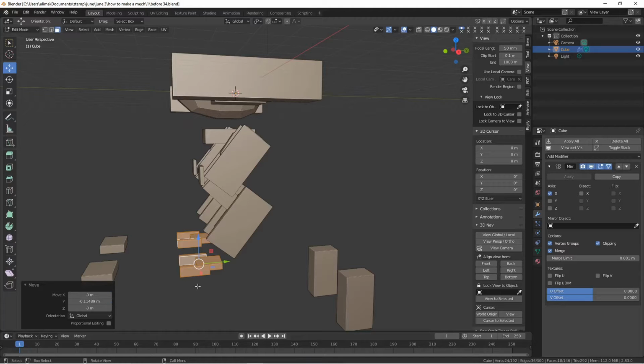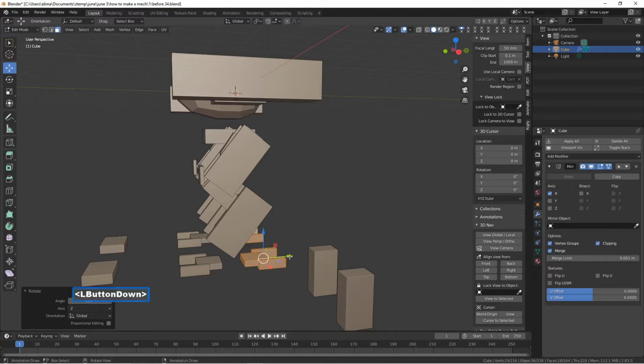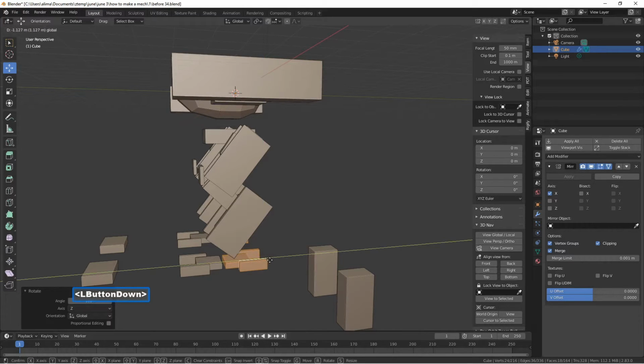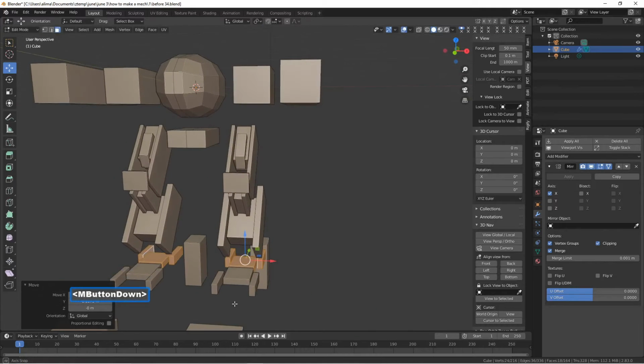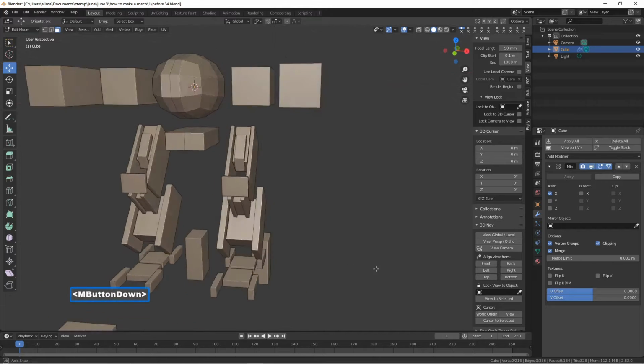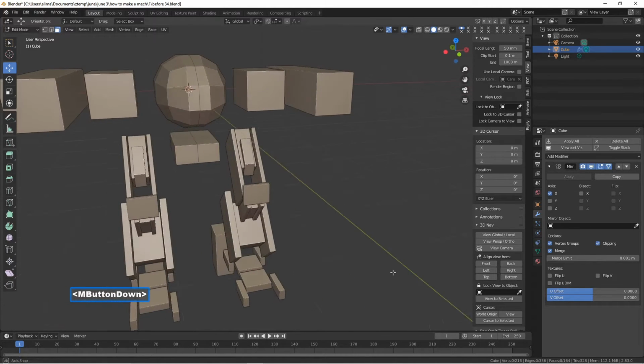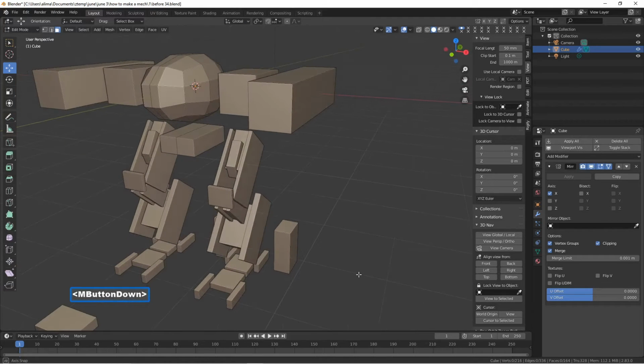Okay, with D selected, I'll hold shift, press D, right click, bring this back. And then what I'm going to do is press R to rotate on the Z axis, 180, and then press enter to lock that in. Push this in like that. Now left click to deselect. Hold the middle mouse button. Taking a look.